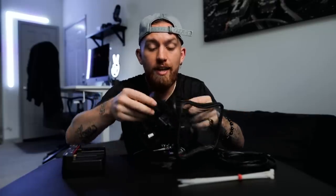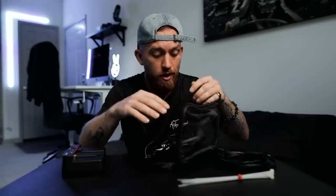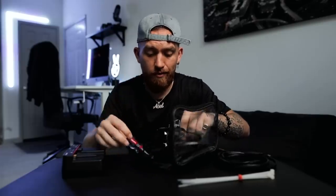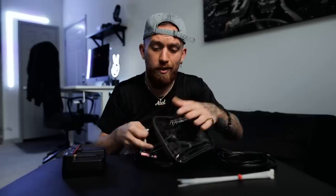Inside of here, I keep all my cords, chargers, my DJI Mavic Air charger, a couple other cool cords, the DJI Ronin S charger, I keep that in here. I keep a small little screwdriver in case I need to do something with that. I keep some Allen wrenches. I don't even know if they're Island or Allen, whatever. They come in handy for certain things. A few more cords to different things. It's messy when you open this bag up, but it works. I just keep it all in there.